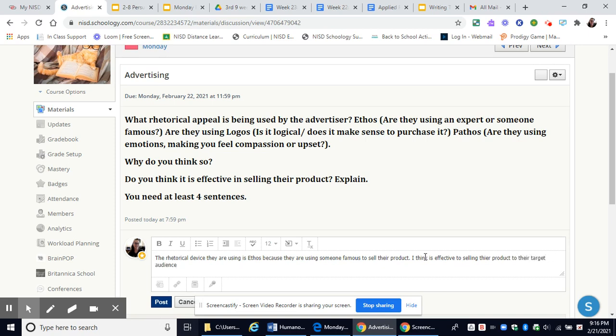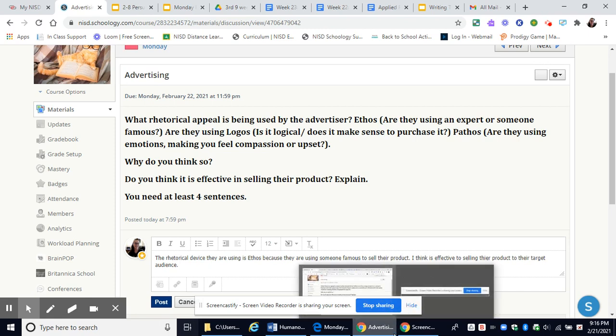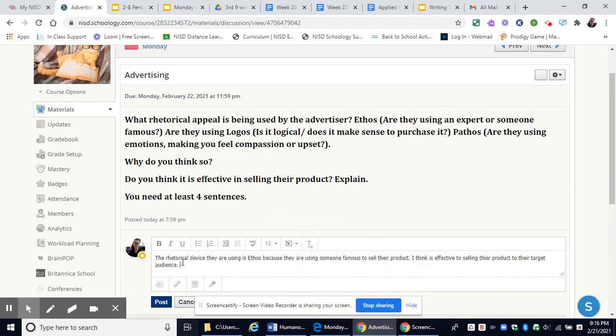And it's very important that we understand who the target audience is when we're selling a product. I wouldn't buy Diet Coke because Taylor Swift is selling it to me, because I'm not a fan of Taylor Swift. So I'm not their target audience. Obviously, the target audience are people that are a lot younger than me. Okay. So do you think it's effective in selling their products? It is effective in selling their products to their target audience. So, people that like her music, or that like who she is, or that go watch her shows, will be the people that are targeted.